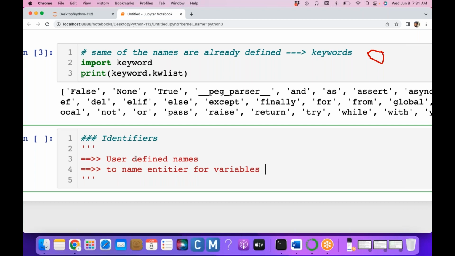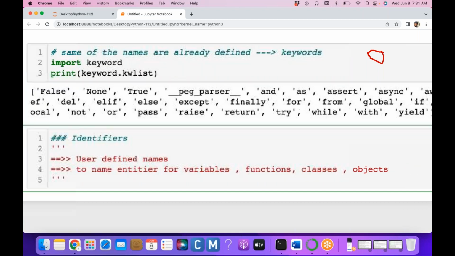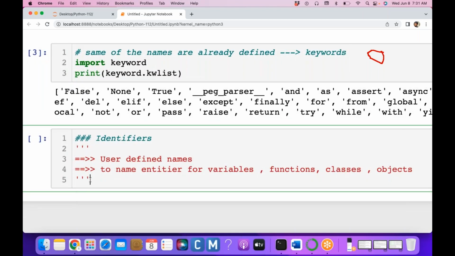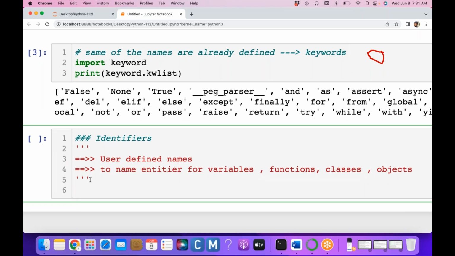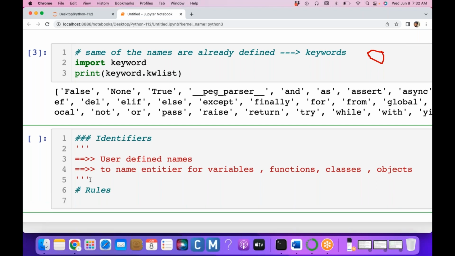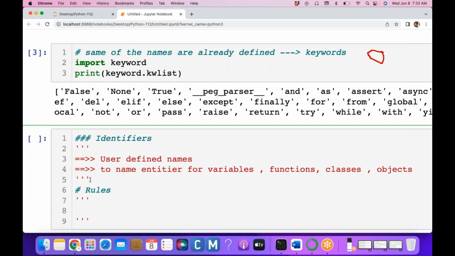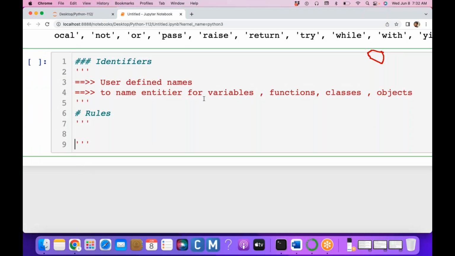If you want to create names for variables, for functions, for classes, for objects, then we can use the identifier concept. But by the time of giving names to these variables, functions and classes, we have to follow some rules. If you are not following these rules, you might get errors.